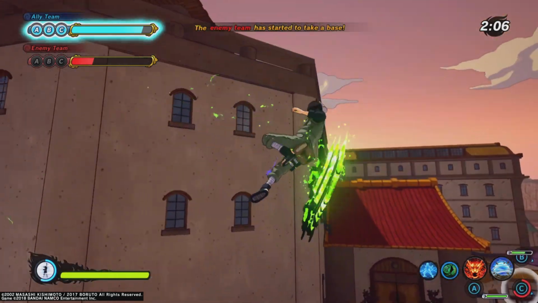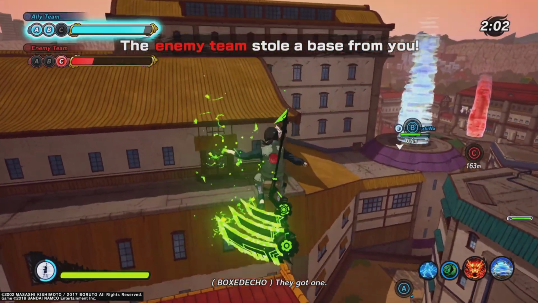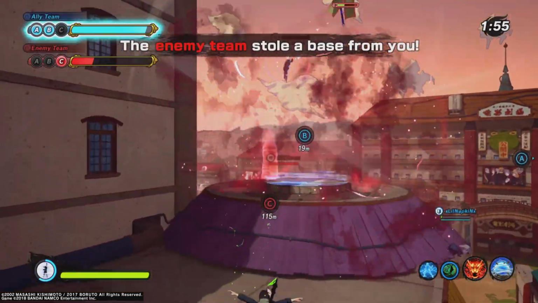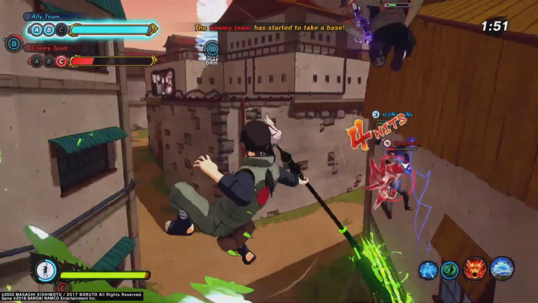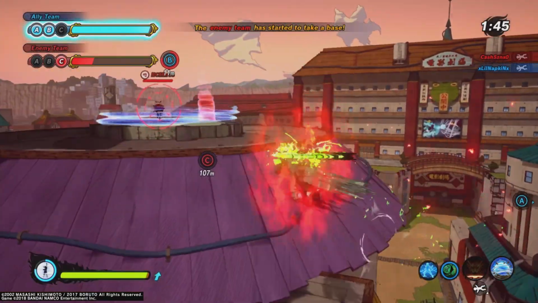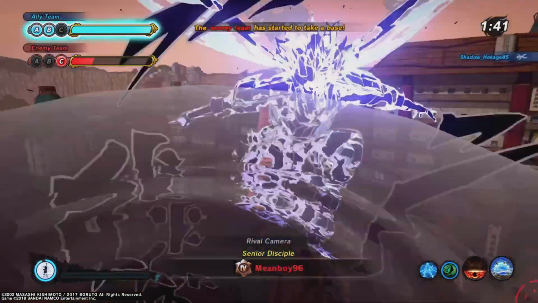What the fuck happened to my character? Why is he wearing this? Wait, what? What is this glitch that's going on right now, bro? Nah, that's cool, though. They ain't doing anything. Watch. Yeah, I got his ass. Bro, they're just getting beat that easy.